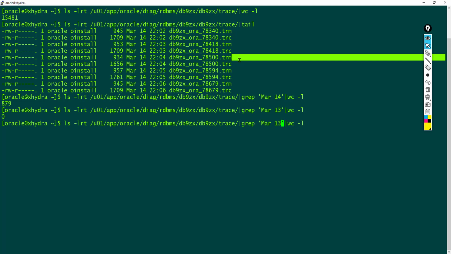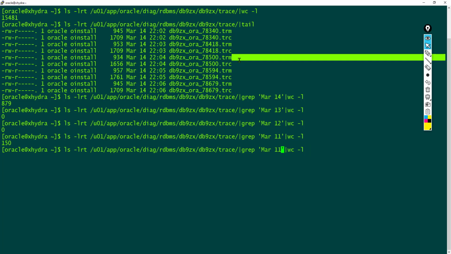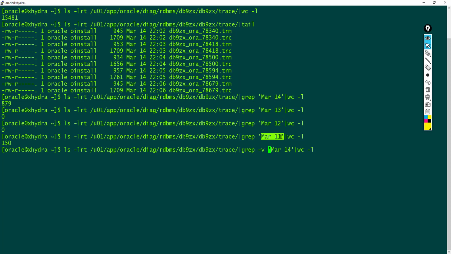There are 0, and March 12 there are 0, and March 11 there are 150 trace files. So what I will be doing is I will retain only the trace files of March 14, or I'll just retain only the trace files of the March month and remove all the rest of the files.